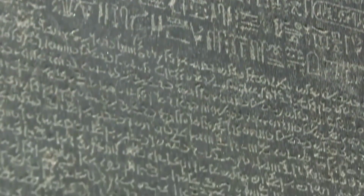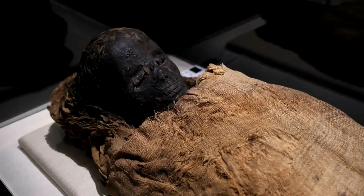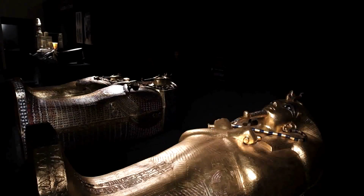Dr. Hanna and her supporters are calling on the British Museum to return the Rosetta Stone to allow Egyptians access to their own history. The British Museum is still locked up as a cabinet of curiosity in the 19th century. They need to find a new vision and a new philosophy for the role as a museum, and restitution and repatriation is at the heart of this new philosophy.